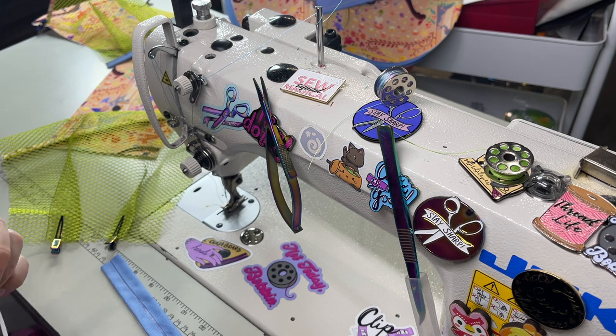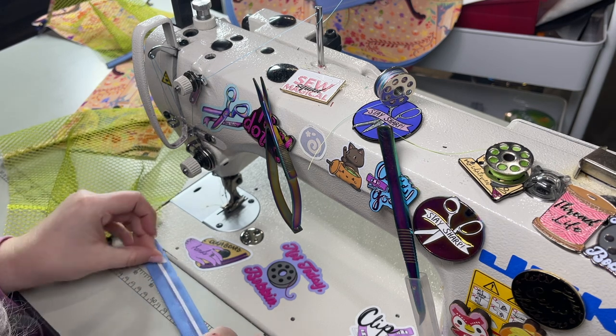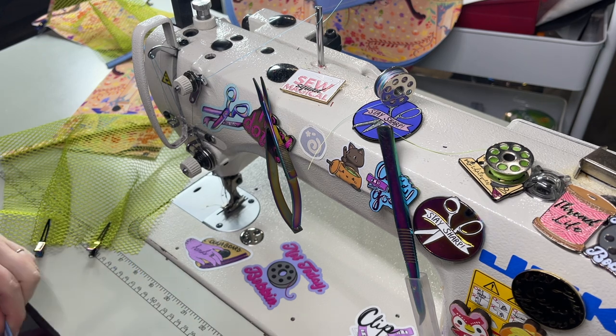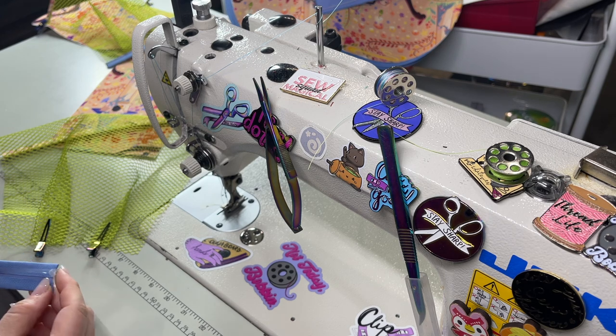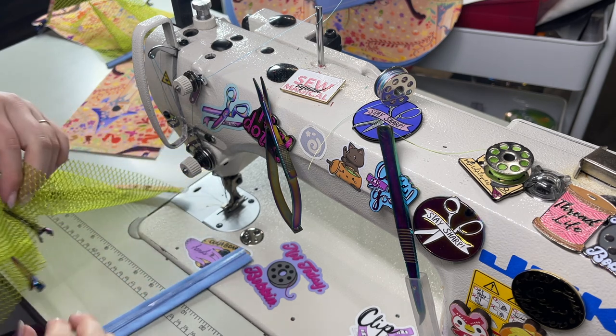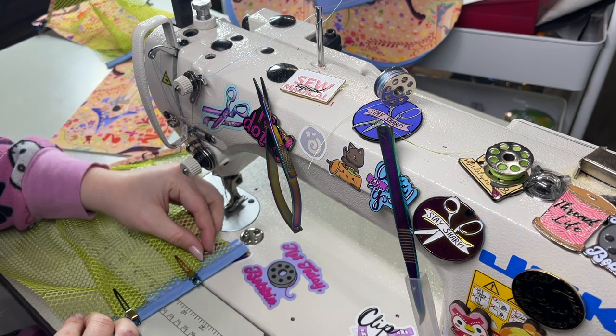Really sad if these pockets don't work well because they don't have elastic in them. I probably could use fold over elastic really quick, or just sew a piece of elastic to it. No, because it really needs to be encased. If you sew through your elastic, you're kind of defeating the purpose of the elastic, unless you're using like a zigzag stitch.